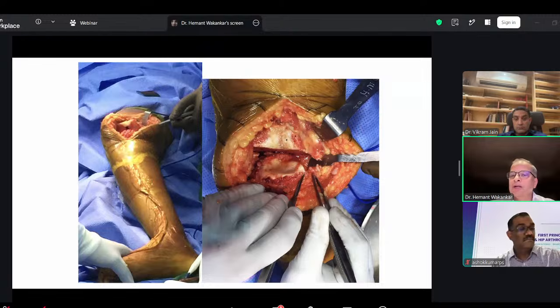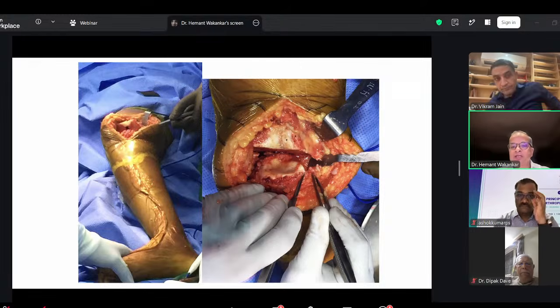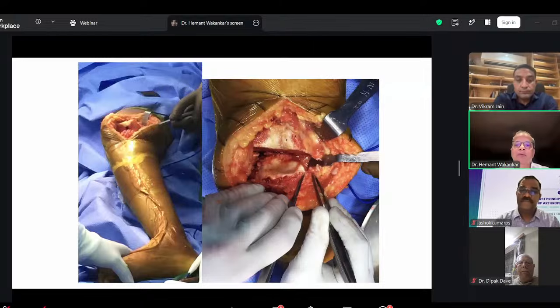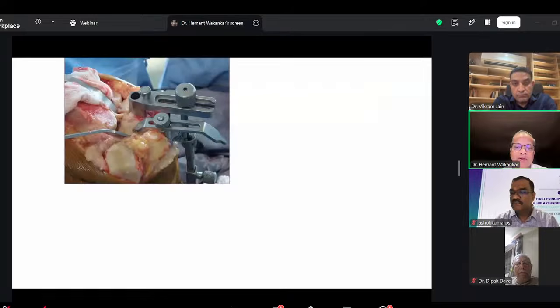But posteromedial corner release is required for any deformity that is more than 15 degrees. Even if I'm aiming for functional alignment using technology, I still have to release this posteromedial corner, and sometimes even do a reduction osteotomy if the deformity is significant. So I'm not ashamed of doing this. In fact, this is a necessary step for any knee where you need to sublux the tibia forwards, and unless you do this, it doesn't happen.